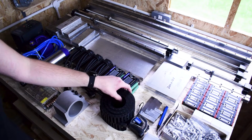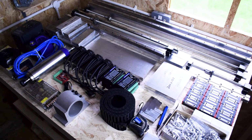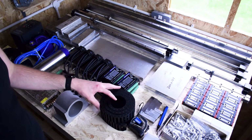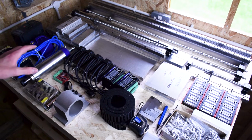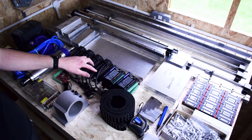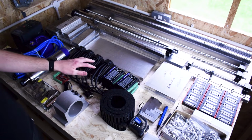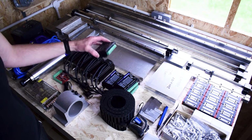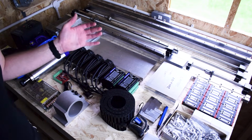Also got a bit of cable management here with the cable tracks. There's another one of them over there as well, and that just sort of lays the cable down as the machine moves to stop anything snagging or getting cut. You wouldn't want that, so that's handy to have. A few things over here, a couple of you guys have seen already. We've got the NEMA 23 closed loop motors. There's 4 of them in total. These alone are very heavy, and you'd be surprised how powerful those are. And a driver for each of them. These are closed loop drivers, CL57Ts, 4 of them.